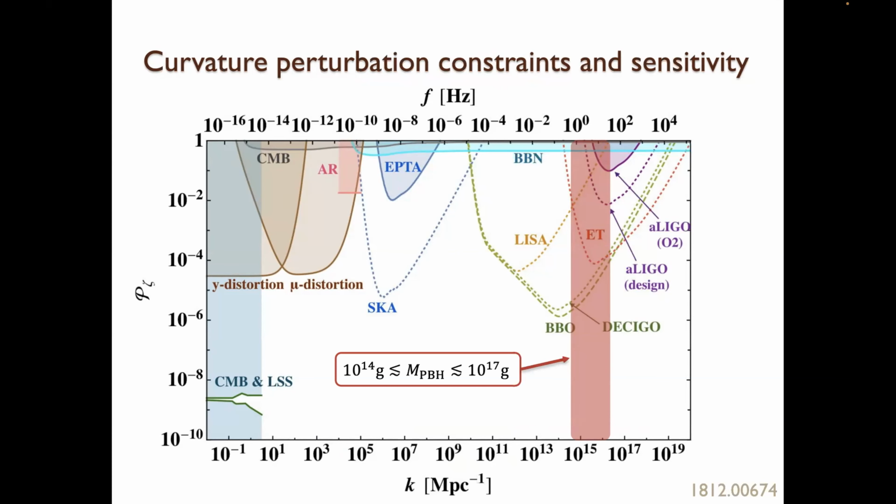Of course, it's very constrained in the region of very small K, or very large scales. We have very tight constraints. This small band is the only allowed region, measured from the CMB and large scale structure. But for larger K, we have very little constraint, only from BBN here and pulsar timing arrays. And for this K mode scale, we don't have very large constraints here.